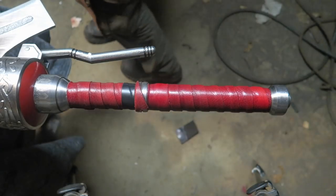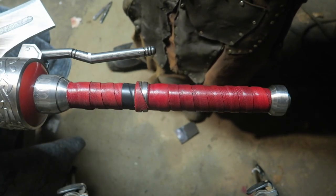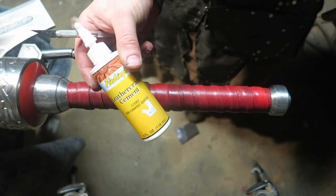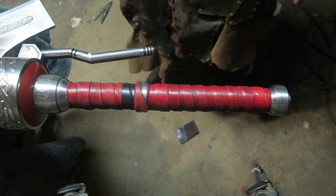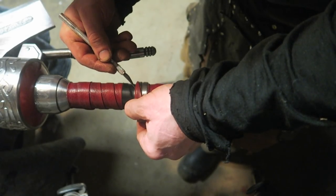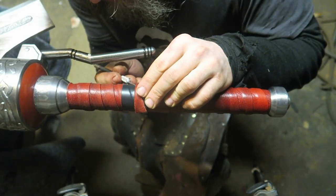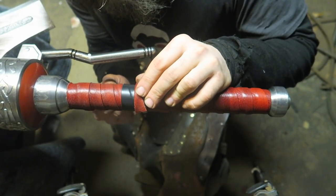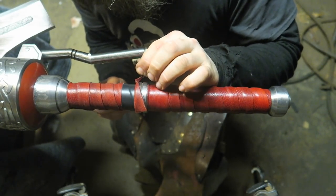The camera did not cooperate with me, but I'm using this stuff called leather cement, leathercraft cement, and it seems to be working better than the contact cement or the double-sided tape. I guess the proof will be in the pudding. It's late. There'll be a more definitive test when I actually swing it around, but for the moment, just casually, it seems to be better than all the other stuff I've tried. It was easier to apply. It actually stuck the leather. I didn't have to fight with it. The parts were dribbled over. I could clean up better.